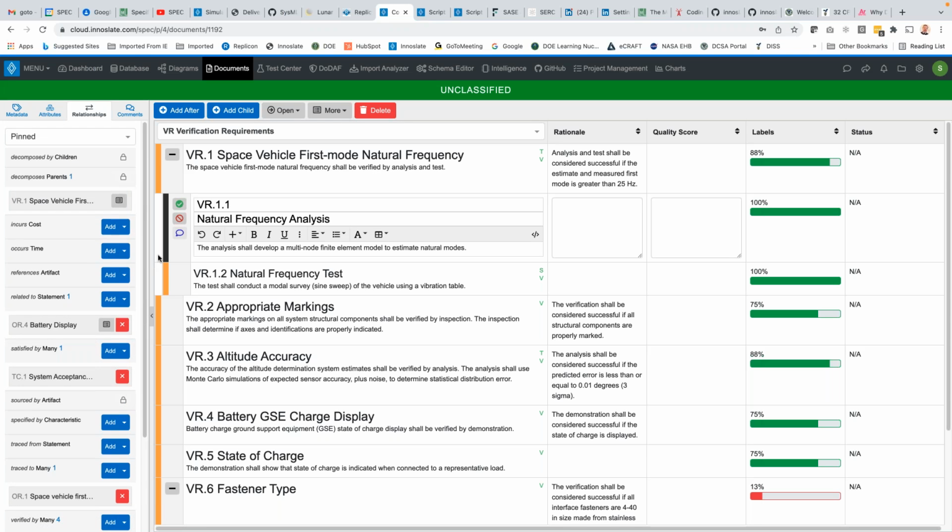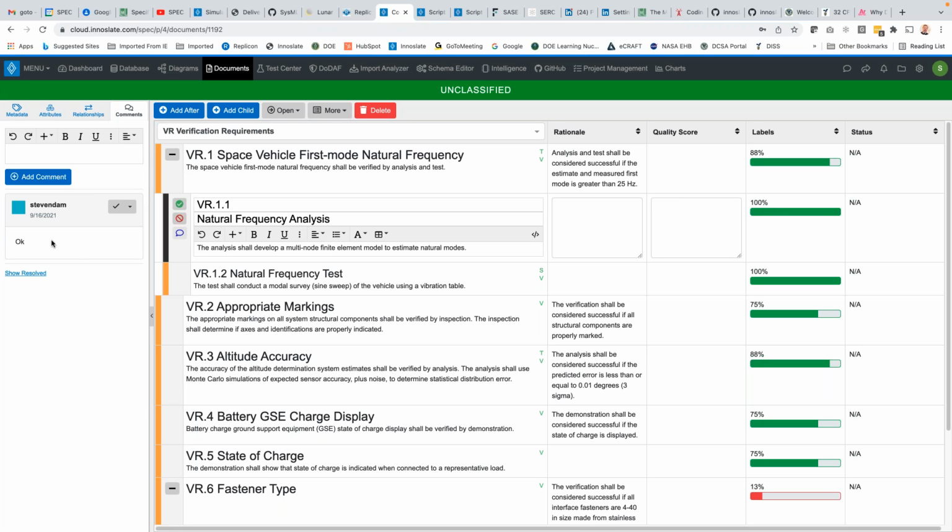You can set that up as you need to. Also notice there's a comment associated with it. I can go to the comments tab and see what that comment was. You can resolve comments and edit them as you need to.